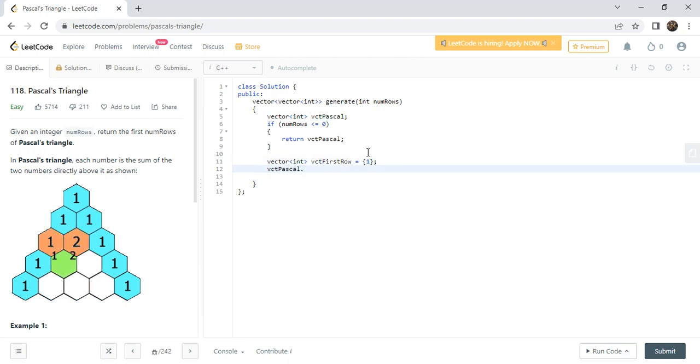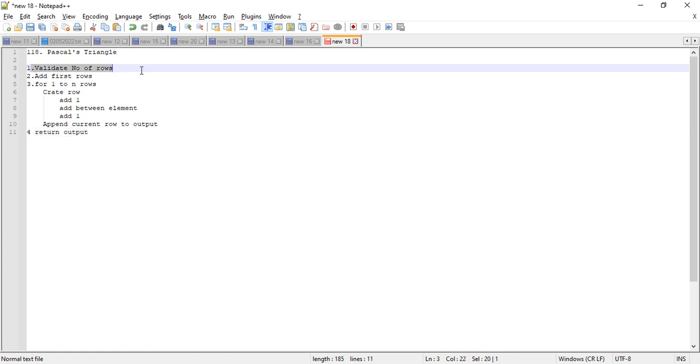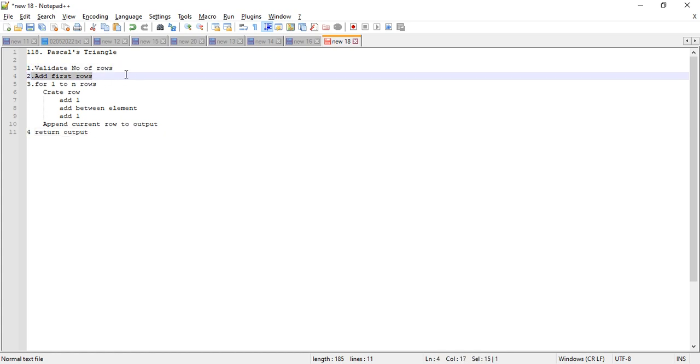So VCT Pascal dot push back, and we will insert this into the output vector. Okay. So here the first step is completed. The first row is also added. So the second step is also completed.